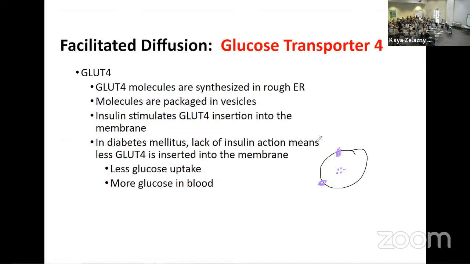And I'll make our glucose, let's say red. So glucose can get carried across at this rate. It's only got 2 spots for it. All right. So when you eat food, when you eat carbohydrates, part of your goal is to get that glucose into your cells so you can break it down through cellular respiration, through all those metabolism steps, and get ATP. So you ate some food, now we've got a bunch of glucose hanging out.